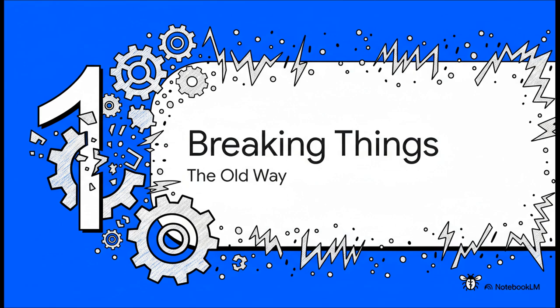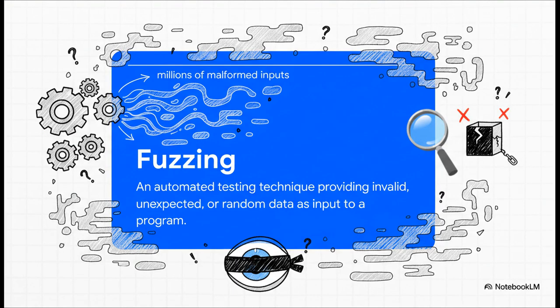In the cybersecurity world, this whole process has a pretty cool name: fuzzing. So here's the official definition for you. Fuzzing is all about automation. You have a tool, it's called a fuzzer, and it just bombards a program with millions and millions of messed up inputs. It's hunting for that one single magic combination that reveals a weakness. It's a numbers game, and don't get me wrong, it's been super successful, but it has a massive blind spot.